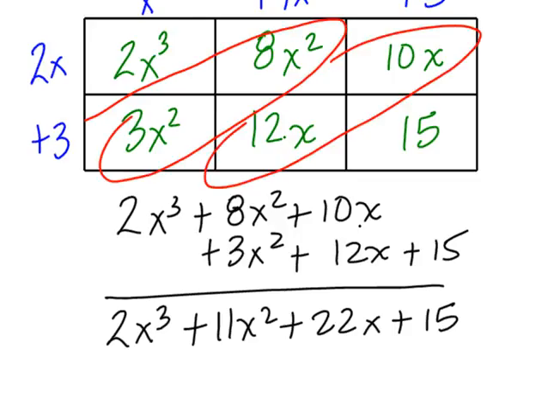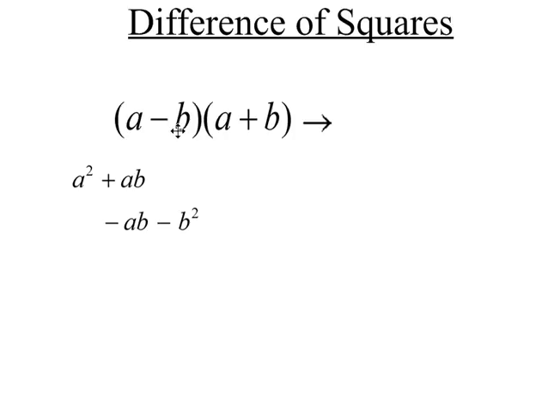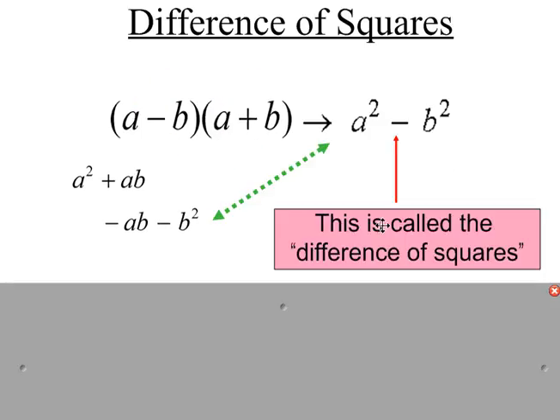Okay, now let's talk about something specific, something called difference of squares. This is an important pattern to recognize. What that means is if I have two binomials where one is minus and the other is adding, if I was to distribute them, a times a is a squared, a times b is ab, negative b times a is negative ab, negative b times b is b squared. I'm going to find out that that's equal to a squared minus b squared. So whenever I see this pattern, all I have to do is take the first term and square it, take the second term and square it, and drop a minus sign between it. That's why it's called a difference of squares. This means difference. These two are squared.